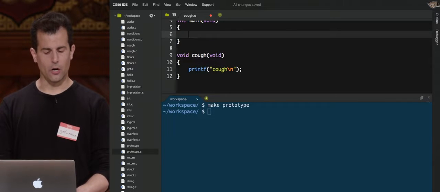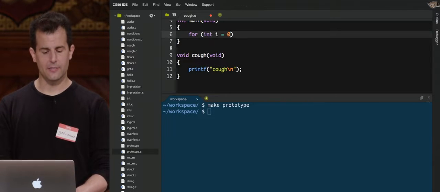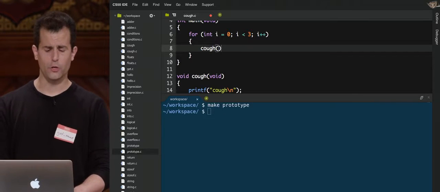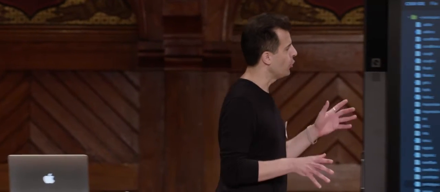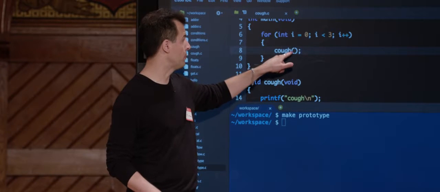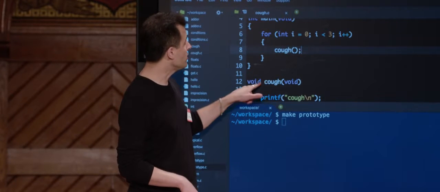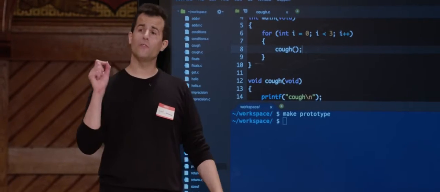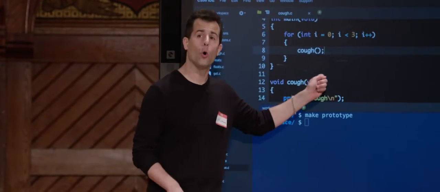And now up here, I'm going to go ahead and for int i gets 0, i less than 3, i plus plus. I am going to not do printf, which is arguably a low-level implementation detail. I don't care how to cough. I just want to use the cough function, and I'm just going to call cough. Now notice the dichotomy. When you call a function, if you don't want to give it inputs, totally fine. Just do open paren, close paren, and you're done. When you define a function or declare a function's prototype, if you know in advance it's not going to take any arguments, say void in those parentheses there. And that makes certain that you won't accidentally misuse it.